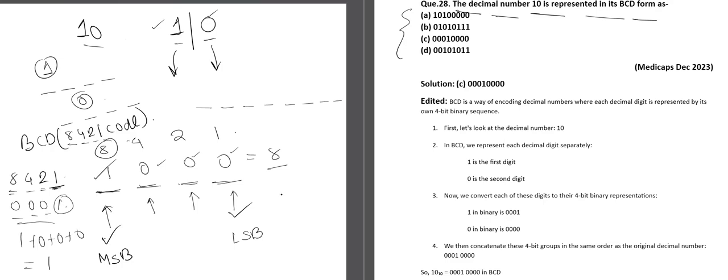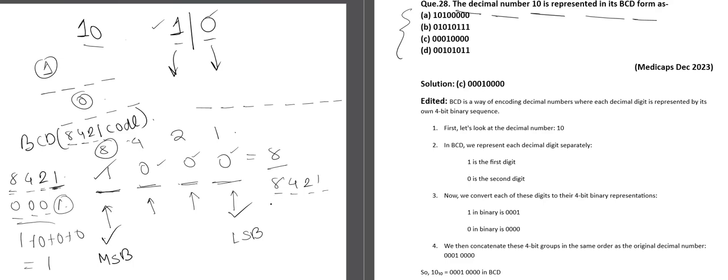Now similarly we will represent 0. To represent 0, we are not interested in any of these values. Like in the previous case, if we write the bit 1 in the positional weight of 1 and write 0 in all the other cases, we get a value of 1. In this case, if we write the bit 1 in any of those positions, we will get some value which is not equal to 0, right? For example, if we write 1 in the position of 4 and write 0 in all other cases, we will get a value of 4. So that is not our required answer.